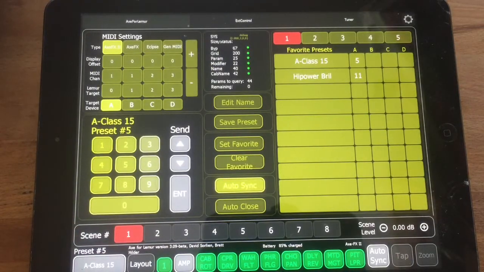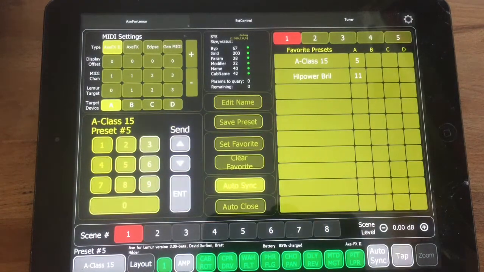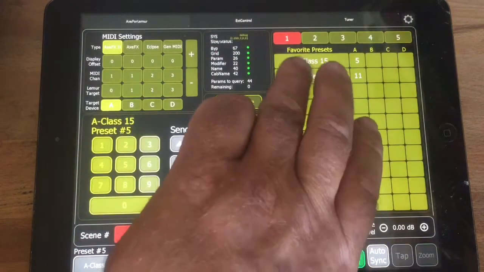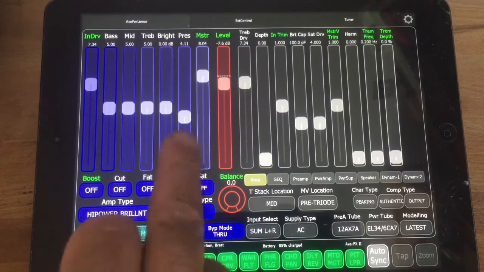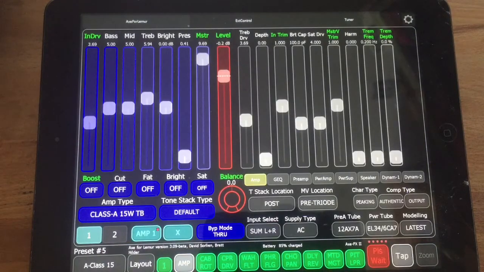Let's restore my preset, or let's change it. Save it again. Save preset. Overwrite it. Yes, I'm sure. Okay, so now that master's high. Go back here. High watt. Layout, whatever. Amp. So that's a high watt version. So then that one, yes. And the master's high again.